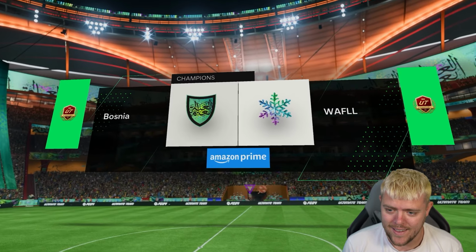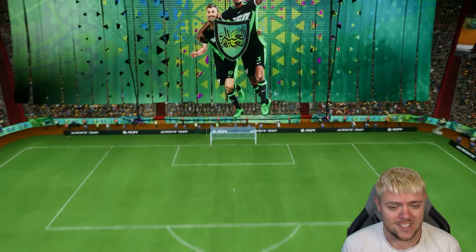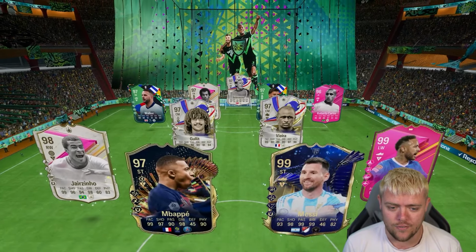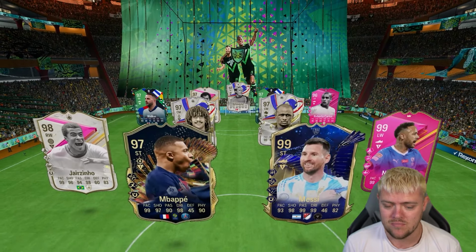We're going to be playing against Bosnia, and let's see if they have any 99 Evos. Schmeichel, no 99s in defense. He's got Hullett, Vieira, 99 Messi, Neymar. Decent team, no Evos.